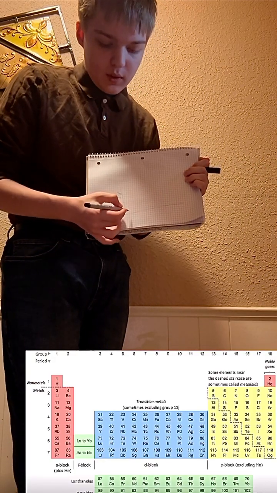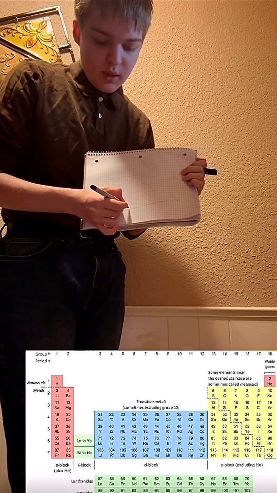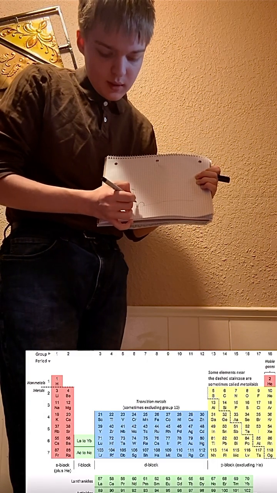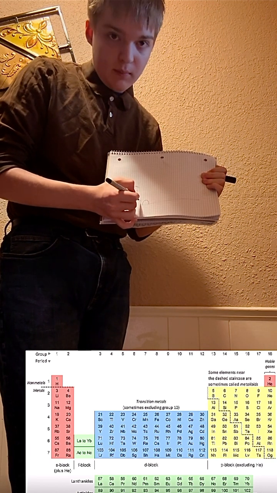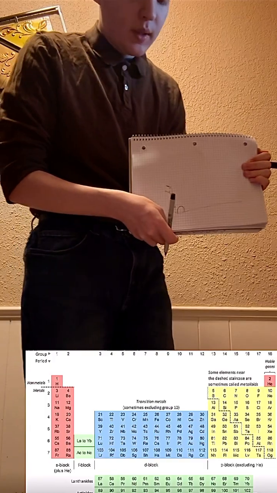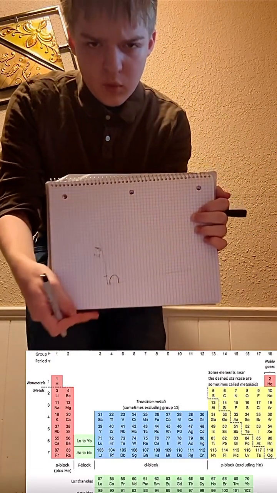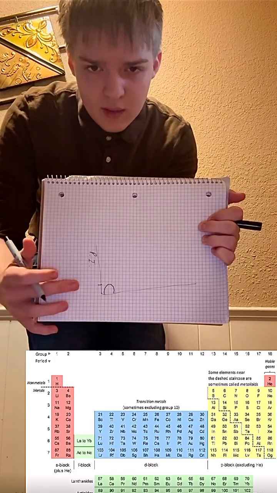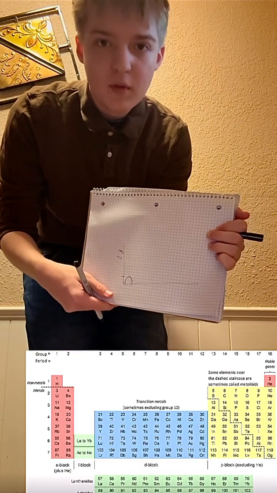Now, the first one we're going to do here is 1s. 1s is just going to be real small like this. And we're going to denote this as having 2 electrons, 2 points up. Okay? Now, the reason we're doing this is you have to show the waves differently for each individual thing, making sure you can see it there. This right here would be 1s2. But then what if we went over to do 2s2 or 2p6?